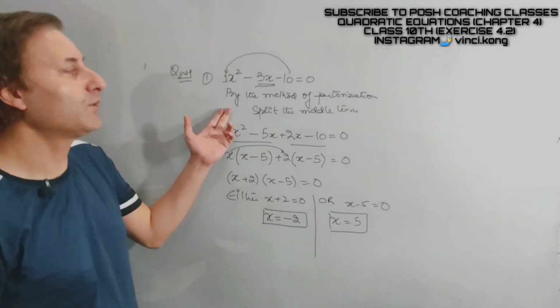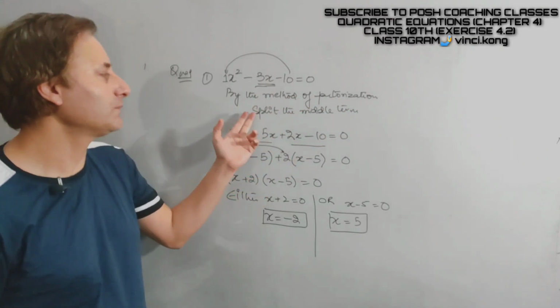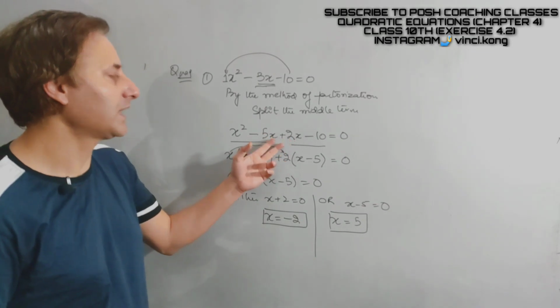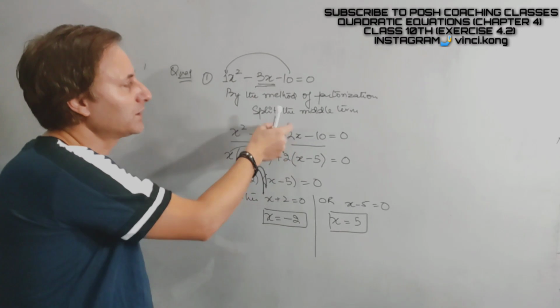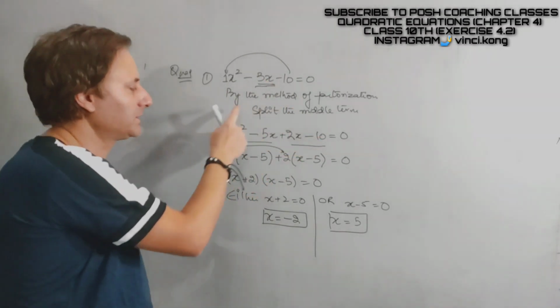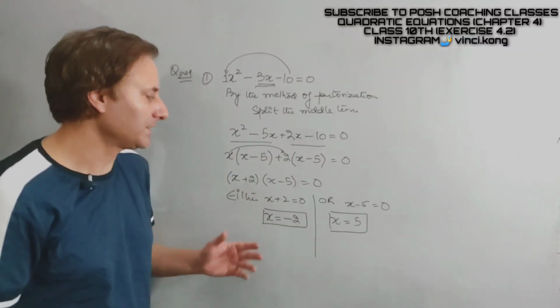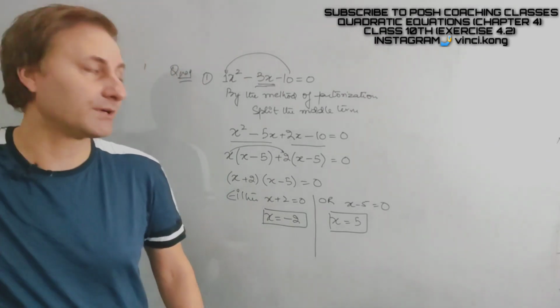Simple. You need to follow the method of factorization. This is the factorization we did. We just split the middle term, and in the middle term we just have to make sure of two things. One, the addition or subtraction of these two terms should be this, and the multiplication of these two terms should be this multiplied by this. All right, so this is what is satisfied here, and then the rest is pretty simple. So this finishes part number first of this exercise.